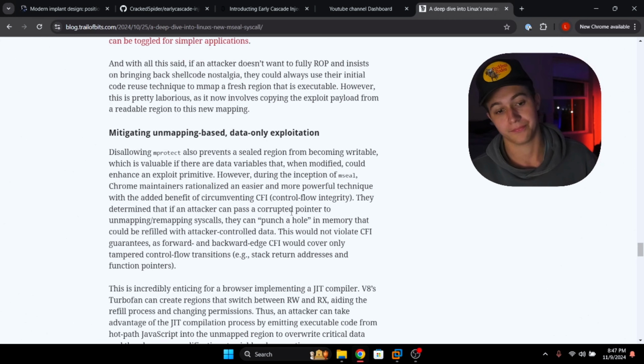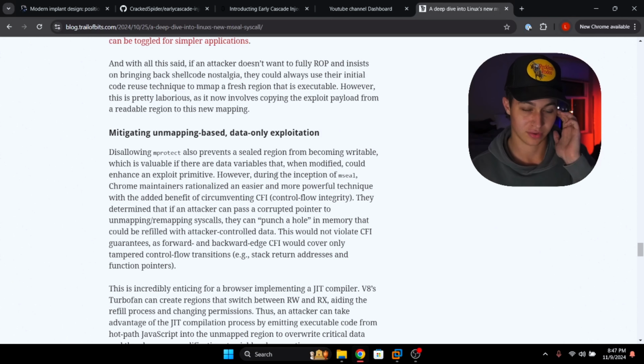So that was the main goal of mseal, is just so we have better control over what we are assigning to memory in terms of what is allowed to do what. So having execute permissions on certain things, having read-write permissions on certain things, and just sealing that in the kernel space so it cannot be touched.